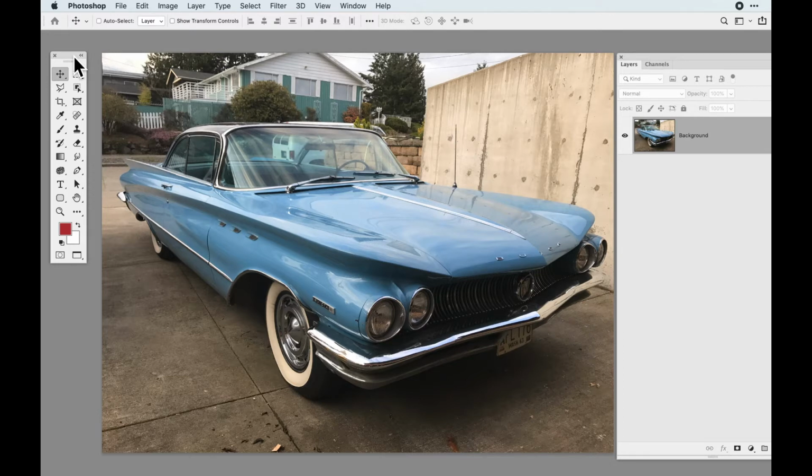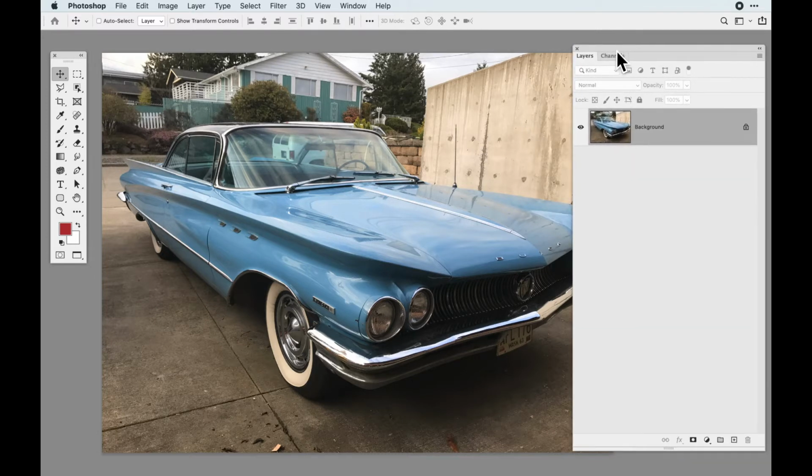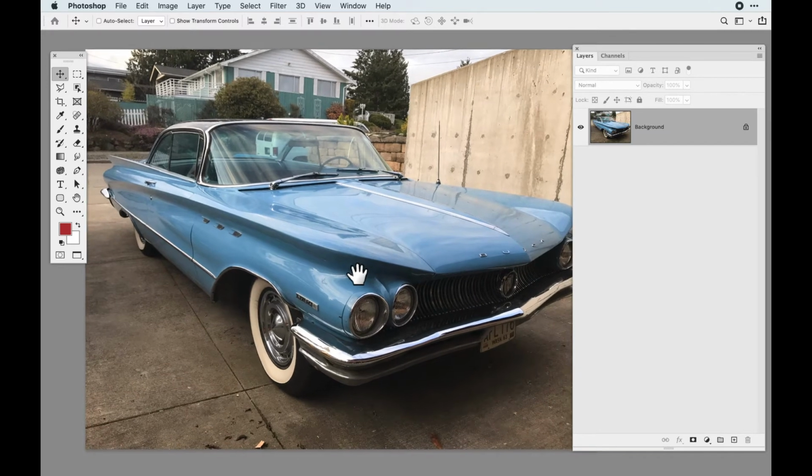The problem is that once it's been converted into pixels, you can't go back into the Camera Raw application. So I want to show you the Camera Raw filter, which allows us to reproduce those Camera Raw settings in a way that you can use without having to go back to your RAW image. So if you take pictures via your cell phone, Camera Raw isn't going to be something that you're going to have immediate access to.